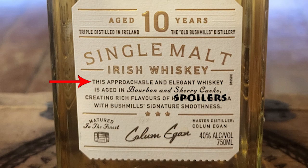Starting with Bushmills 10. I bought this bottle last year in anticipation of doing it then, but I'm doing it this year. I don't remember if I've had a 10-year-old Irish Whiskey before — I've had a 9, which is the Gold Spot, and a favorite of mine of course is Red Breast 12. But specifically 10 years feels a bit odd, though I'm okay with it. As you see here, this approachable and elegant whiskey is aged in bourbon and sherry casks. It also has some tasting notes, but I'm going to ignore those for the moment. And this time we'll be using a Chua glass.